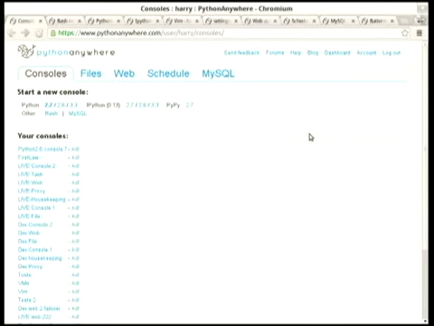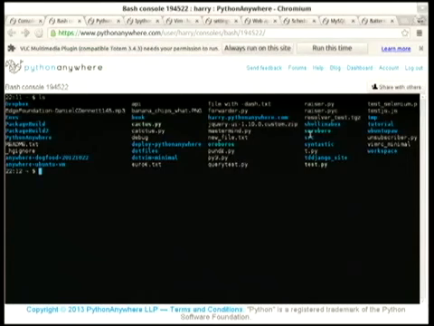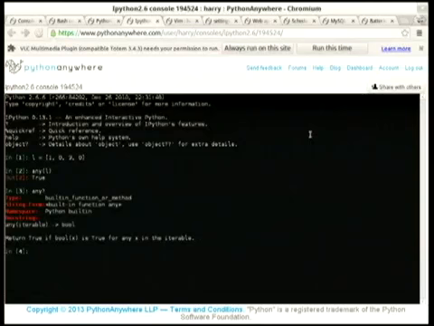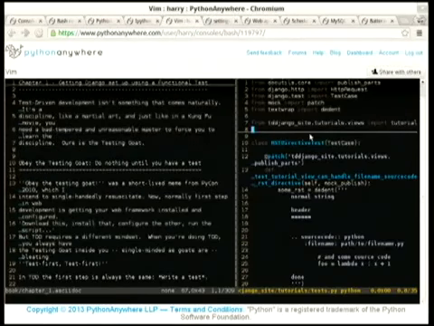What else? Okay, here's your front page. You can launch all sorts of consoles, Python 2.6, Python 2.7, 3.3, compiled brand new and fresh every single month. IPython in those 3 flavors, PyPy, Bash. You can have MySQL consoles. You get 500 megs of personal storage. You've got a full Bash prompt that's active and it's got color. You can have IPython. You can print hello world. That actually works. You can use VI in a web browser.